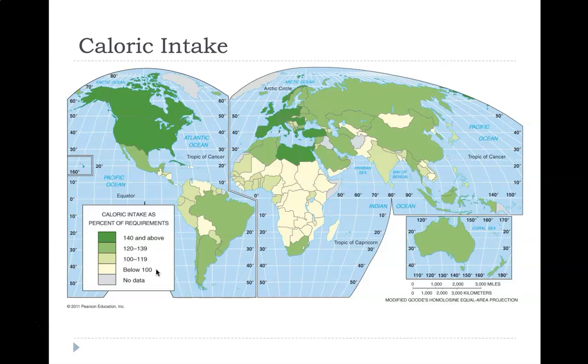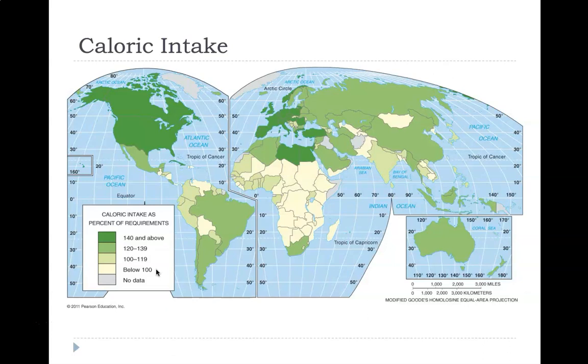Right, now keep in mind that we broad brush these places. There are places that are well undernourished, a lot closer to 100 in the United States, and then there are places that are better fed. That food insecurity is a real thing in the United States and other parts of the world, right? So keep in mind that these are measured by country and they're not measured within a country.